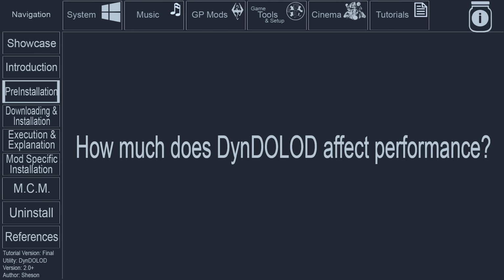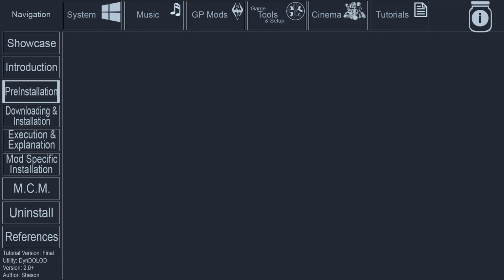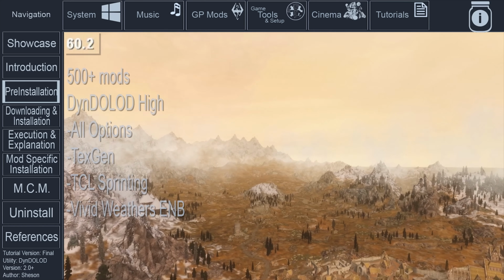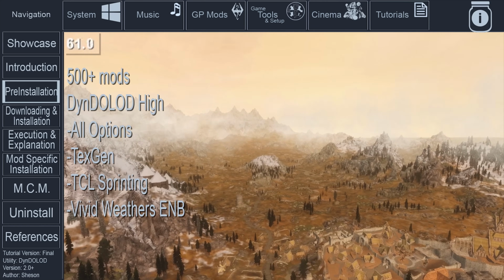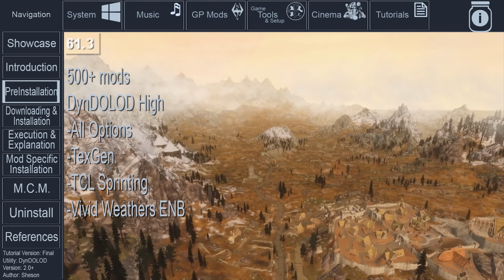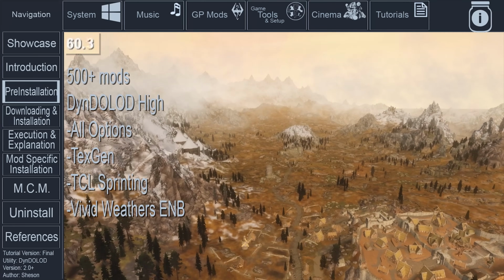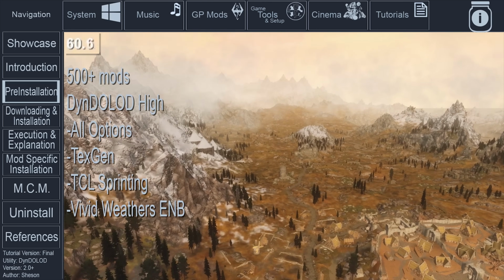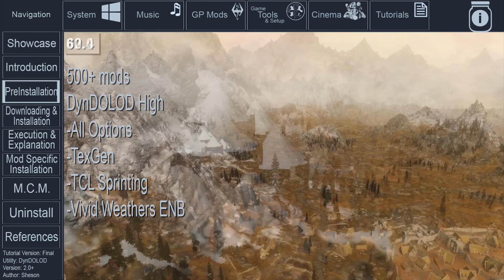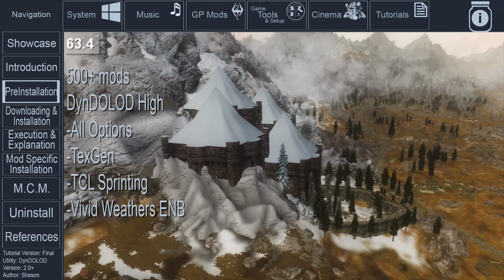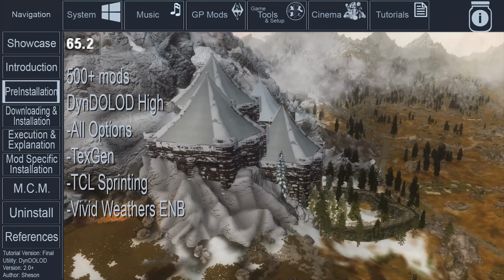If you are only using a handful of mods, then you should experience no performance loss at all, regardless of your system. If you have a plethora of 2K textures installed alongside ENB but have mostly updated hardware, you should still experience very little performance loss. However, if you are using 4K textures, which I advise against using unless they are for interior cells when heavily modding Skyrim, you are going to have performance issues when adding anything to your load order.